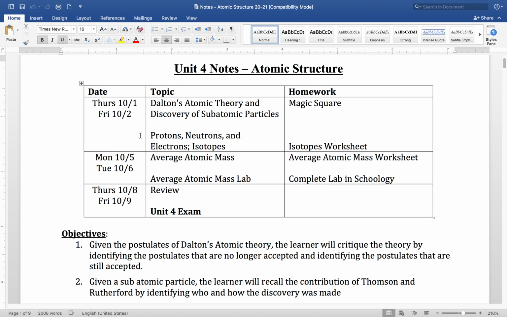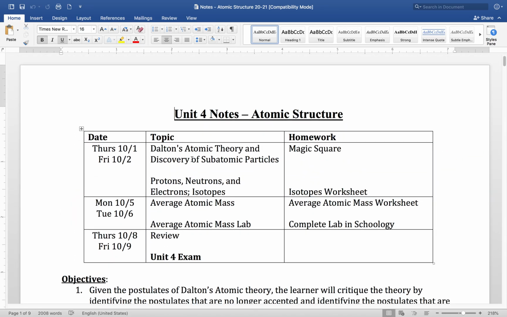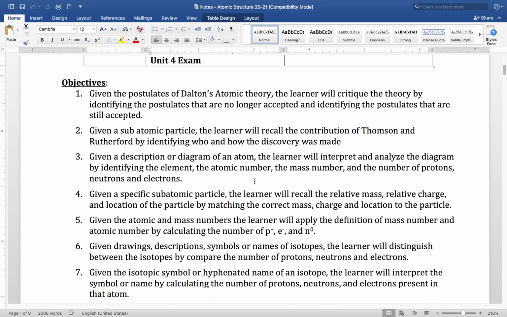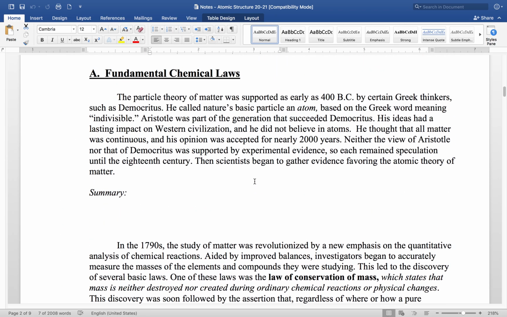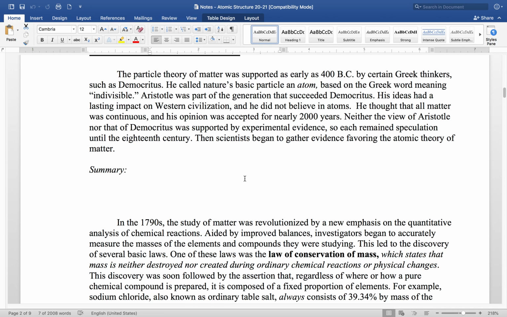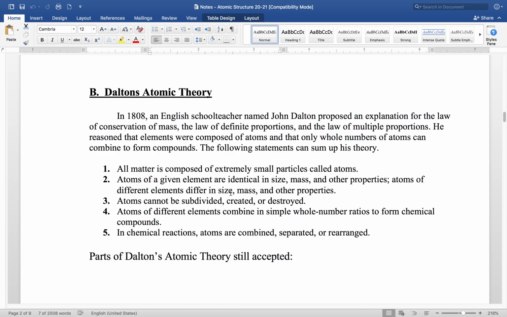We're going to talk about the atomic structure. It's going to be awesome, so look in your notes. These notes are in Schoology, and you'll see today's lesson is about atomic theory. That will cover pages 2 through 6 in your notes. There's a lot of reading to do, but it's all on the test, so I highly recommend you go over it.